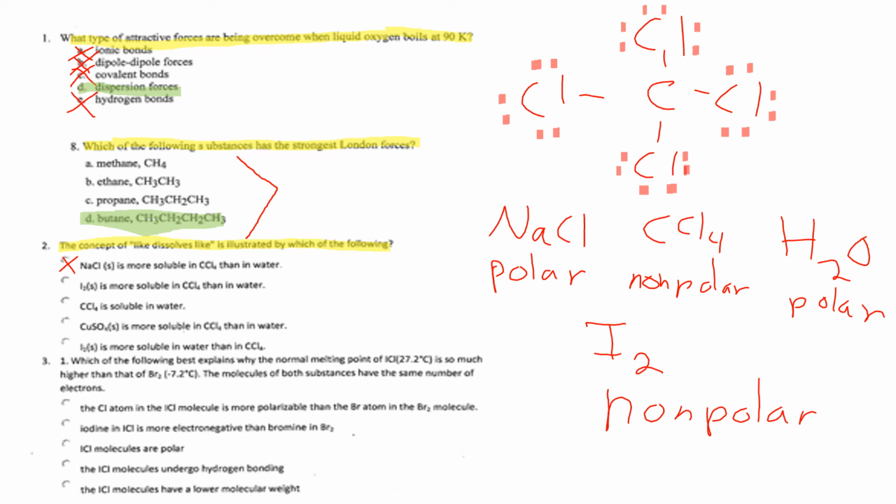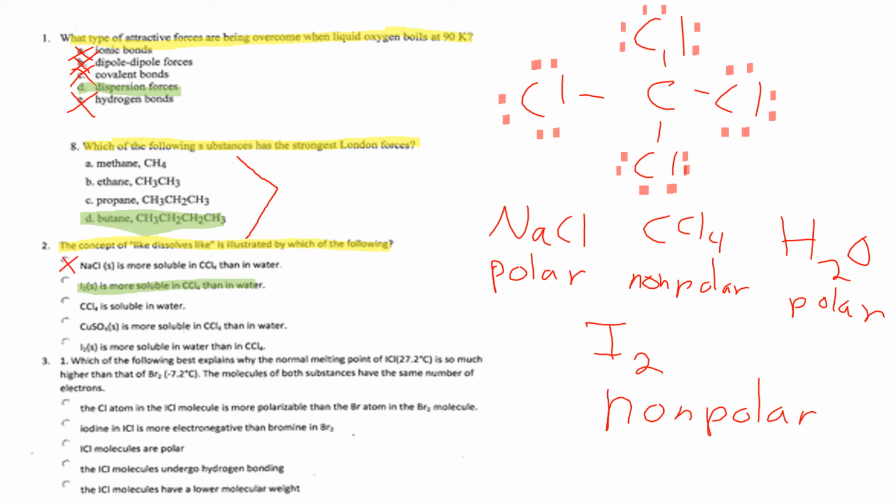Is I2 going to dissolve in water very well? No. Nonpolar and polar do not dissolve well in each other. So for this one, this looks like a pretty good choice here. I2 is more soluble in CCl4 than in water. That looks like a good choice to match up this idea of like dissolves like. But let's rule out the other choices. Our other choices says CCl4 is soluble in water. Is that going to be true? Well, no.